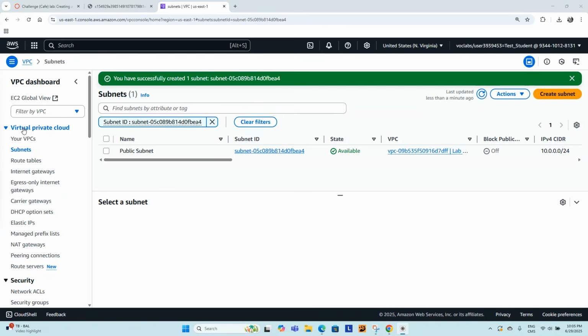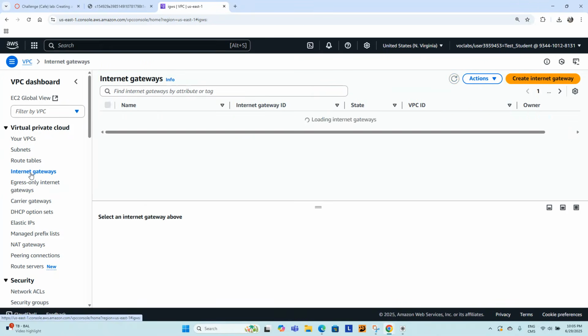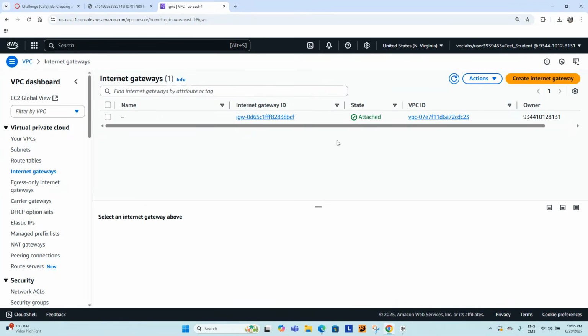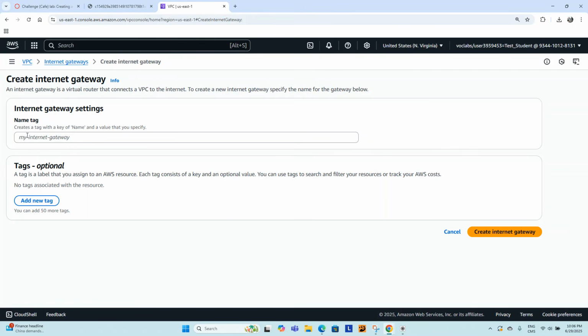And next, we need to create the Internet Gateway. So click on Internet Gateways from the left-hand side. So a default Internet Gateway is there, but that's attached to the default VPC. So we need to create a new one for the lab VPC. So click on Create Internet Gateway.